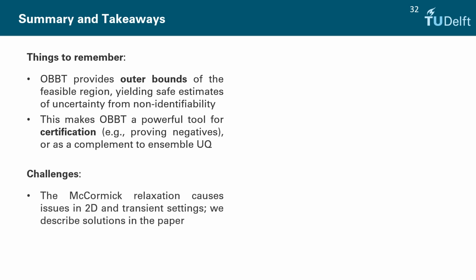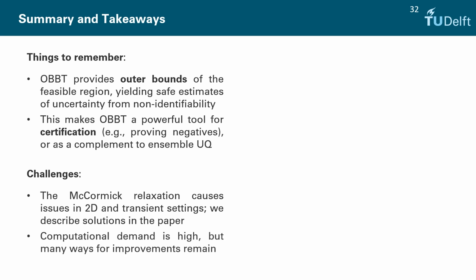Of course, there are some challenges and limitations. One thing I hinted at before is that the McCormick relaxation causes issues when we move to 2D or to transient settings, specifically because it breaks the irrotationality of groundwater flow. There are ways to restore that with some trickery, but these are details that I will defer to the manuscript that we will show on the right side in a little bit.